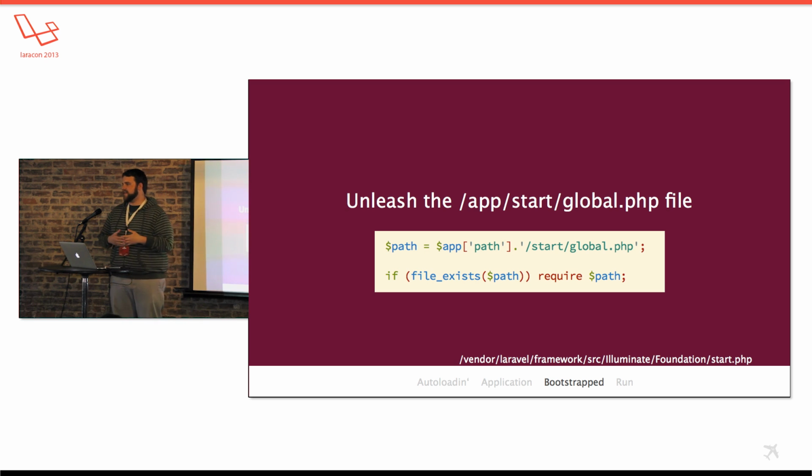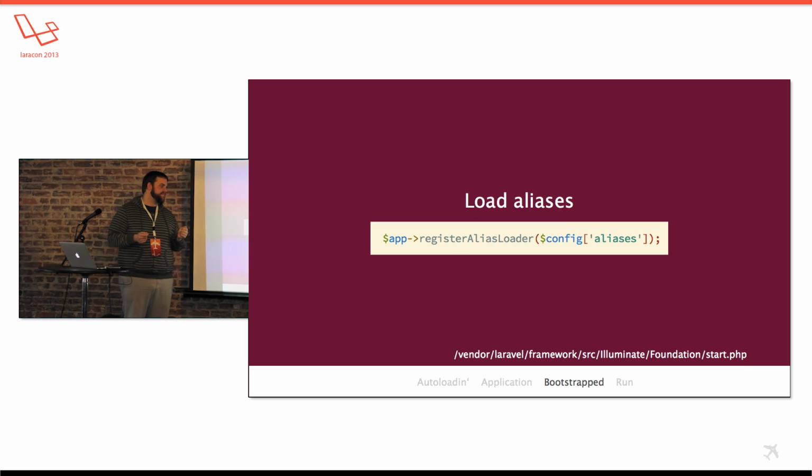One thing in the autoload register queue is when you actually do the register alias loader, it puts those classes that it's sending to the top of the queue. So now at this point, it's actually loading those alias classes, and then the composer libraries.